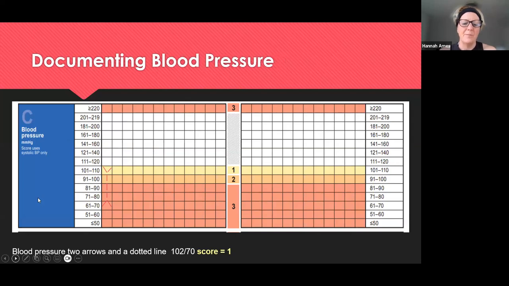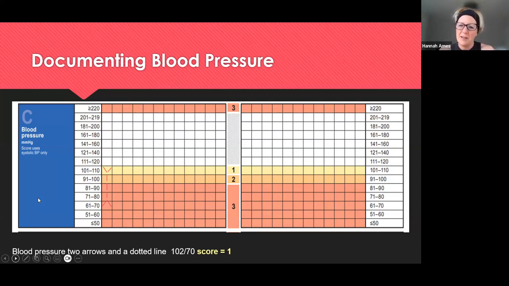Okay, moving on again with our systematic approach. The next section is blood pressure. Okay, so blood pressure, we normally do V and then an upside down V and then a dashed line down the bottom. Okay, and the point of that V is going to sit where your blood pressure reading is. Okay, so for example, in this one, I've got blood pressure of 102. So that will sit just above my 101 line. Okay, that's my systolic, and my diastolic is 70. So that's going to sit just on that line, that 70 line. Okay, above that line would just be 71.